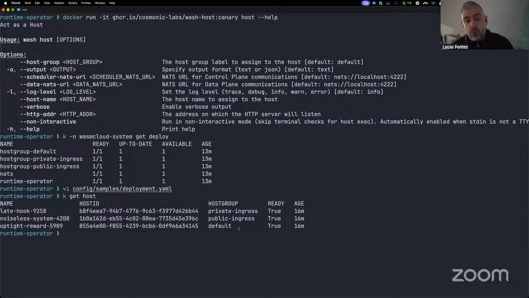There's the private ingress, which is if you're not working on a CDN, but you're working on a bunch of HTTP servers that are only internal, that's the type of host group you want. And the default host group is for the case that you want to create a bunch of WebAssembly components for background jobs. They don't need to receive HTTP, but they need to subscribe to message buses, send HTTP requests out. They are invoked by other parts of the system. And with these three host groups here in the development setup, you can compose all those different deployment patterns.